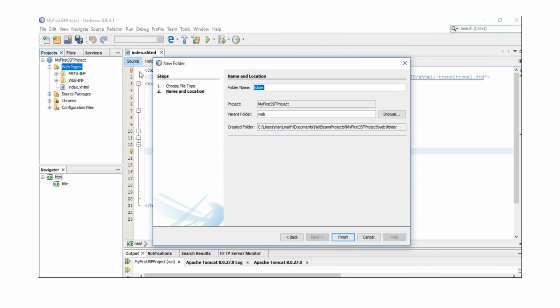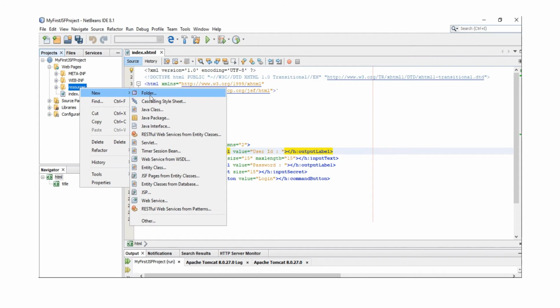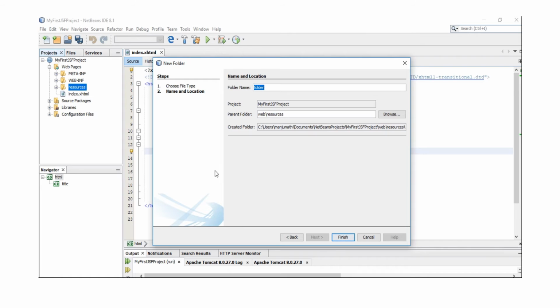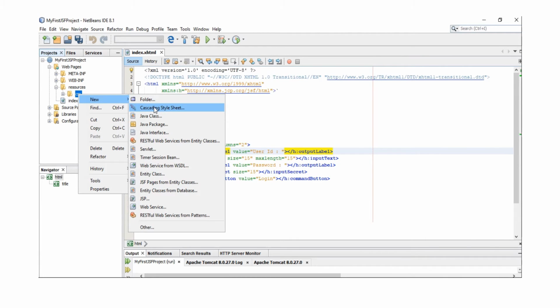Create this folder under web pages, resources, and under resources you create one more folder called CSS, and under CSS create a cascading style sheet.